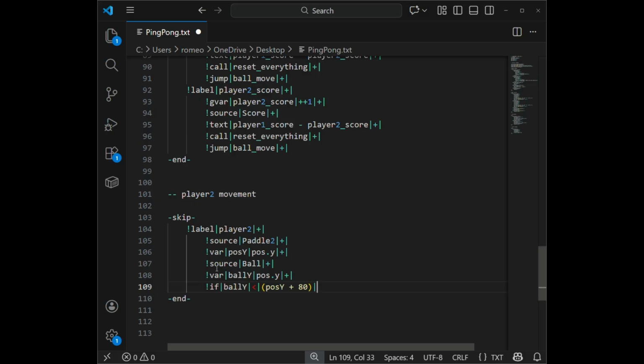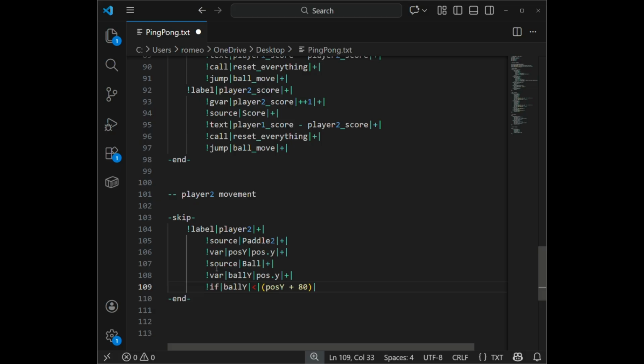Then what we need to do here is tell the player to move up, because that means the ball is going up. Makes sense, right? I think so.